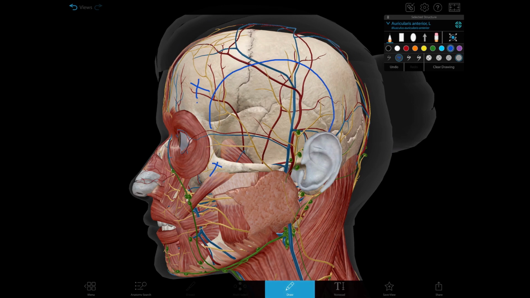Then there's the inferior boundary marked by the zygomatic arch, and the floor, which is composed of portions of the parietal, frontal, greater wing of the sphenoid, and squamous part of the temporal bone, where four bones approach each other. This area is actually known as the pterion, and that is this area right here. It overlies the anterior branch of the middle meningeal artery, and a laceration of that artery is the most common cause of epidural hematomas.